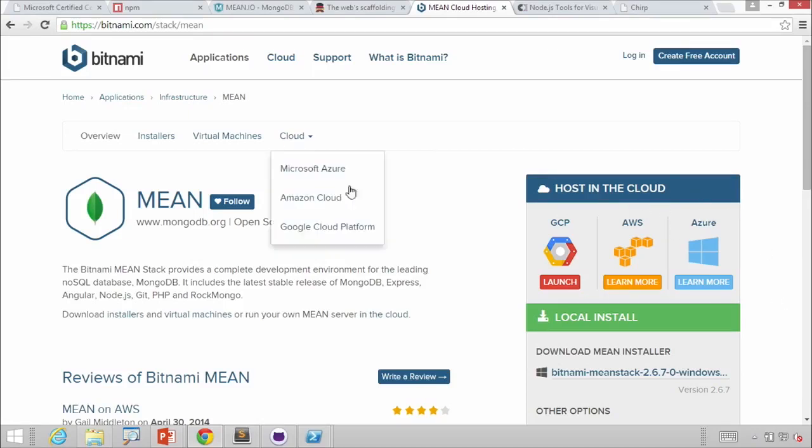Once you connect this with your Azure account, you can just click a link and it'll start provisioning that VM for you. I'm not connected right now, but it's really wonderful. Does it do anything with Docker? I don't think this one in particular does, but Bitnami, in addition to MEAN, has a bunch of really awesome images that you can use for whatever your need is. So you could scaffold out an environment without having to build your own custom VM image. Oh, okay, that's really cool.